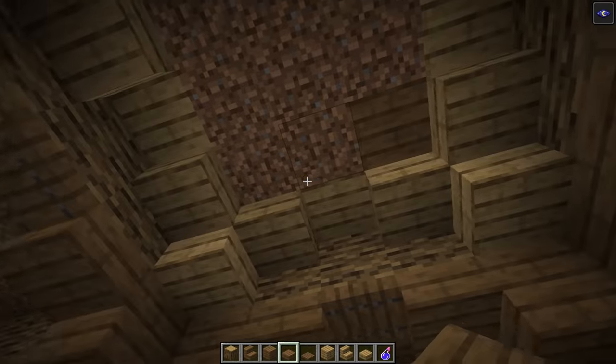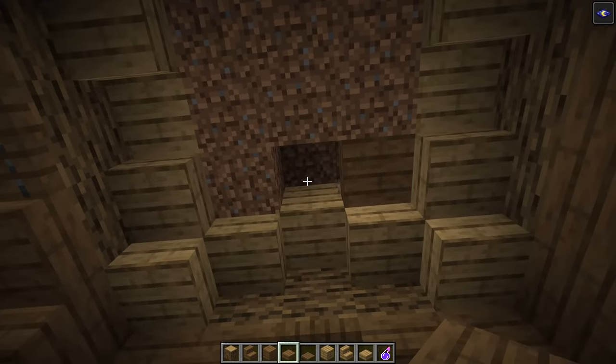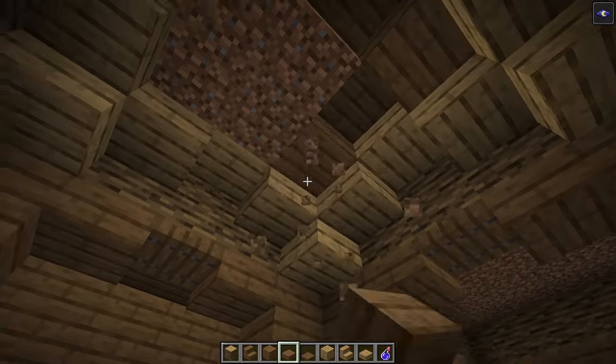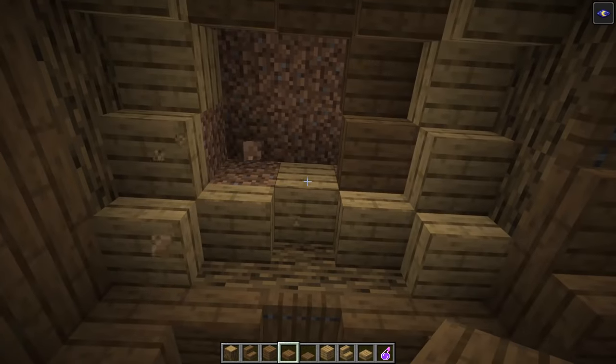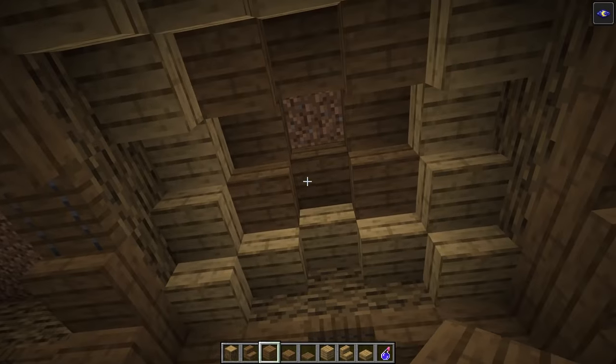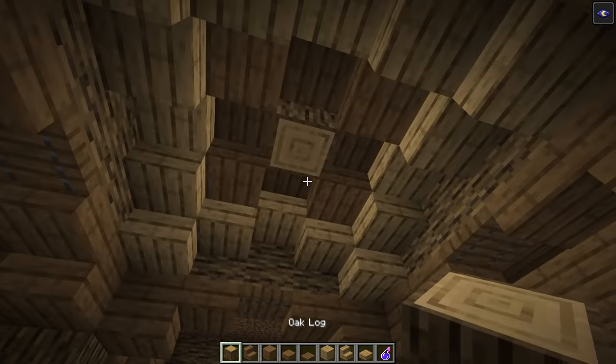Let's knock that out, put a spruce up top, knock this one down, and we're going to go ahead and just repeat this pattern all the way around. Let's get rid of that until it looks just like so. Once we have that, we're going to grab our log and pop it down just like so.